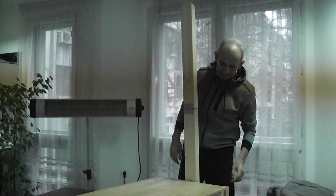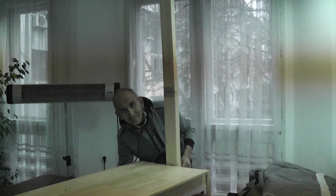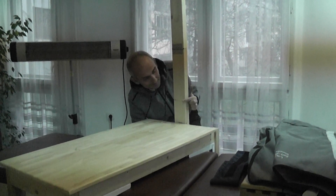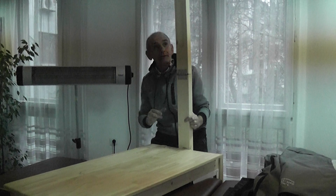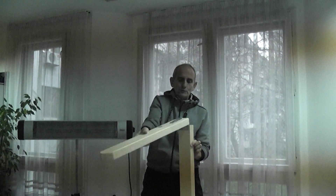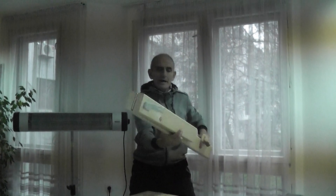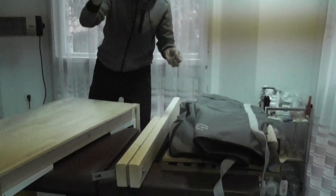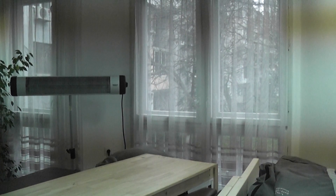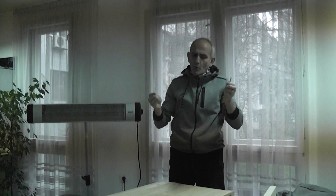First of all, there is a band for the vertical leg — I take it out. Second, we fix our bread with a metal bolt, which I take out from here. And I put it here — this is the vault. Just a moment — it's about fixing the bench to be more stable.